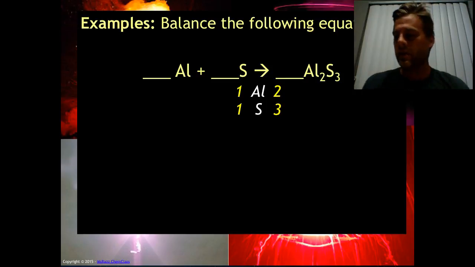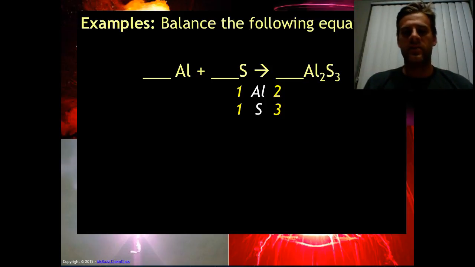Okay, so what we have to do then is account for how would we get this? Okay, how do we get this? How many atoms of each would we need? And again, later I want you to start thinking is how many moles of each would we need? But for now, atoms and molecules work. So what I'm going to do, you can see the spaces there that are already allotted for you, is that I'm simply going to add in whatever I need to make them the same, to make them balanced.